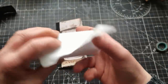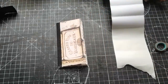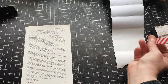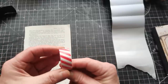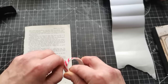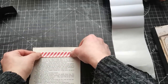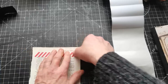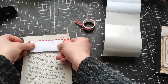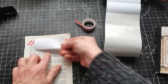So for that I'm gonna use these address labels, book page, and washi tape. Gonna grab my washi tape, stick the washi tape here. Now take my label and have a look how far that label will go. So somewhere here.